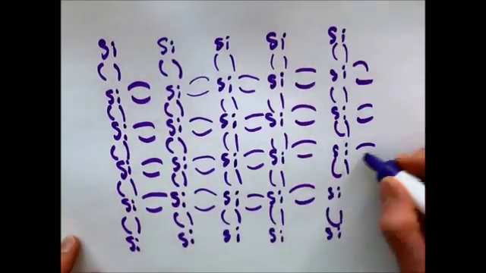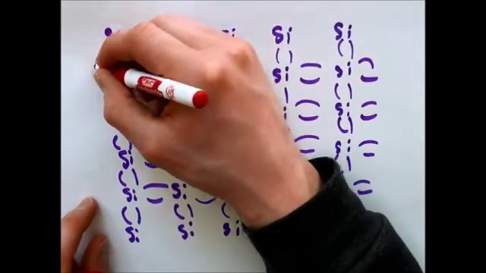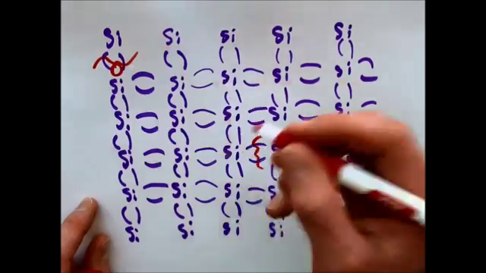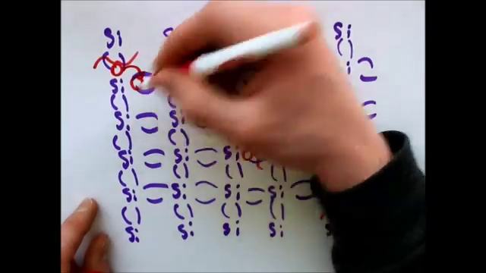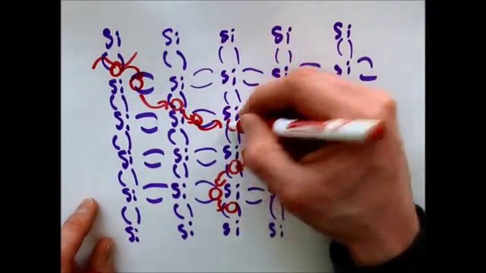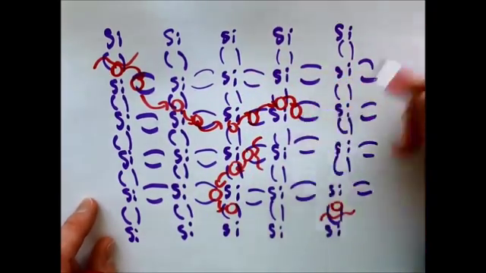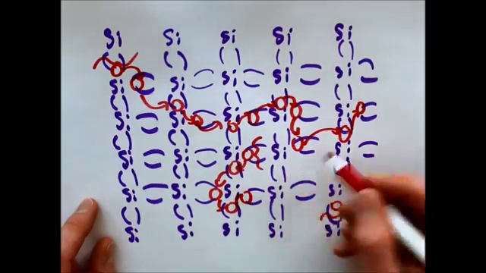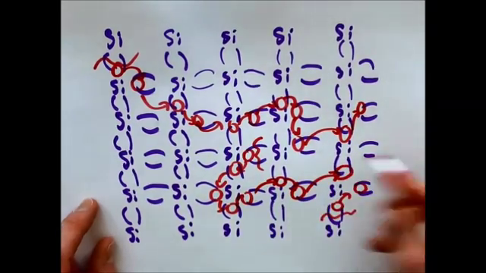As it is an area of net positive charge, it can attract electrons from neighboring atoms. So an electron from a neighboring atom can actually jump into that hole and leave in its place an area of net positive charge. And what we actually see is a hole moving across the lattice.